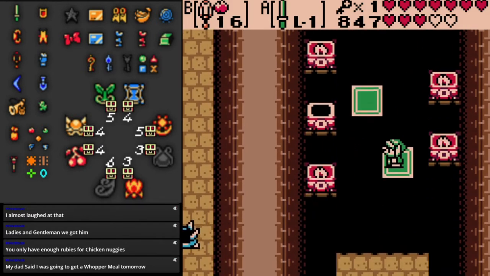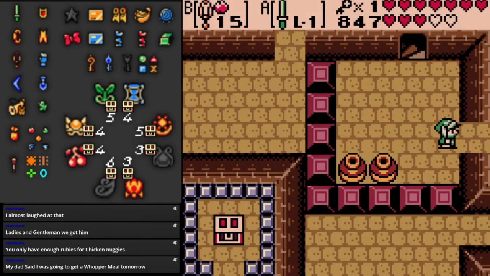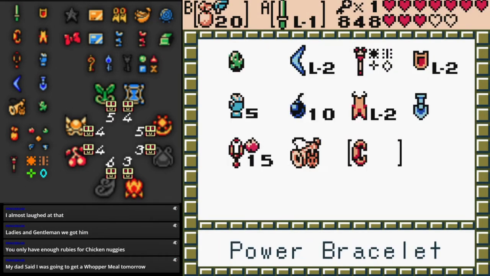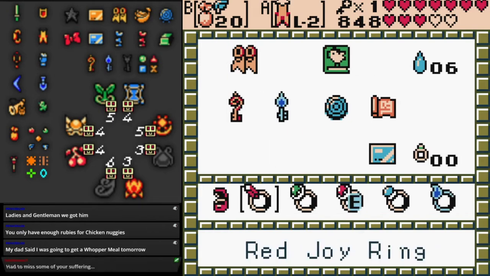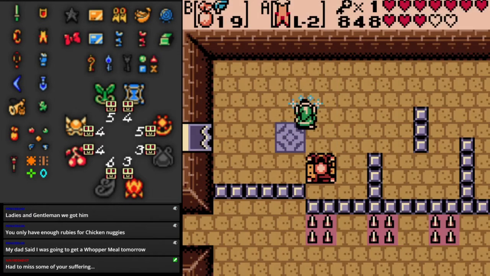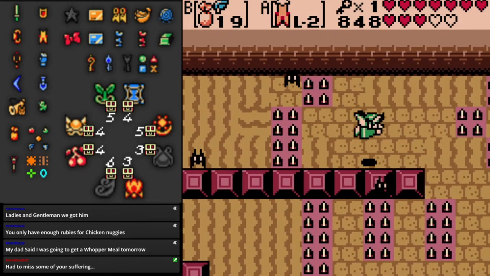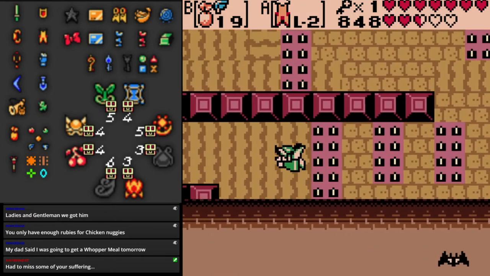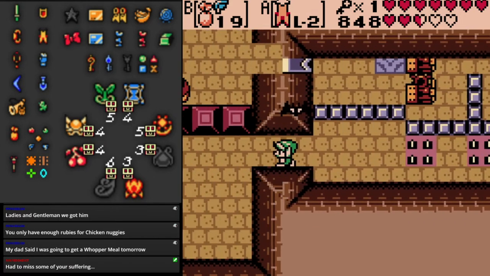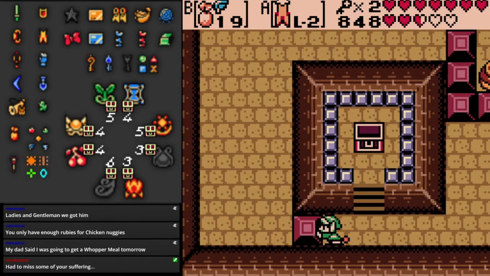Darn it, we missed with all of the dual shots. Okay, I'm actually not sure if this room is possible to get through without the Pegasus seeds. There hasn't been any suffering in this dungeon yet. It's mainly the second part of the dungeon where things get annoying. Manhandle up. Oh boy, I found another small key.